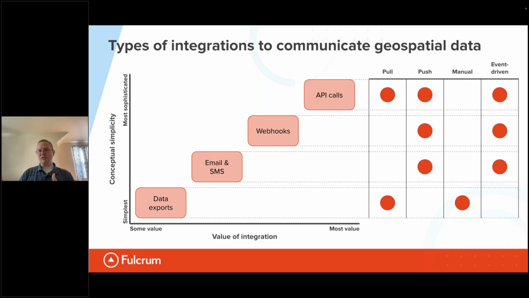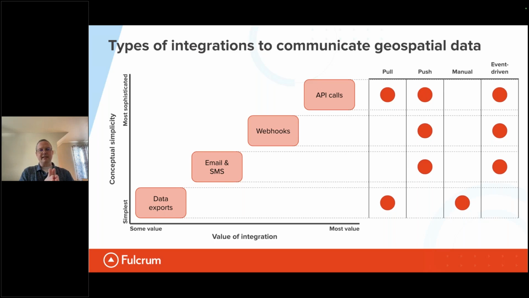For geospatial information specifically, all of that information is available within the API. So you can either call Fulcrum when you need something from Fulcrum, pull that information out by an API call, or if you want Fulcrum to do something specific and send that out to a system, you can have Fulcrum do that too. So that can be a push from Fulcrum out to other platforms. Again, this is typically event-driven. Either the system wants something or the system needs something, or Fulcrum needs to send something out, and whatever it is about the data that makes that a requirement, something just completed, some set of data just became available, whatever it is, that's what causes the API to trigger and then send or receive that information.